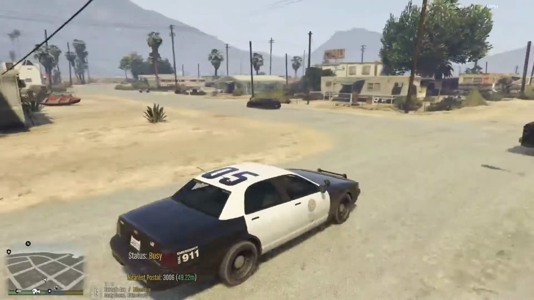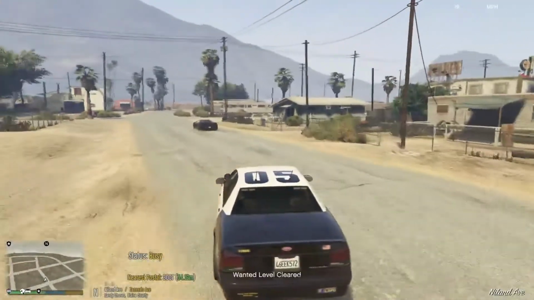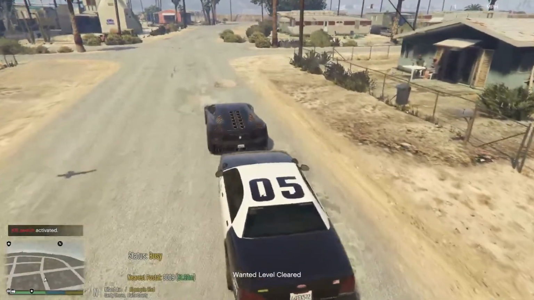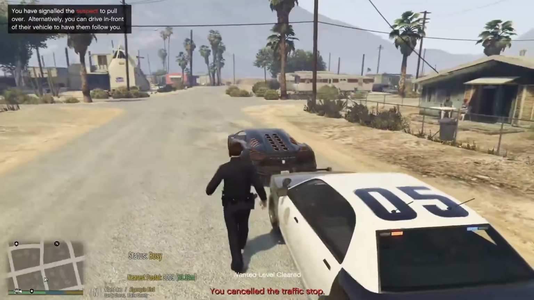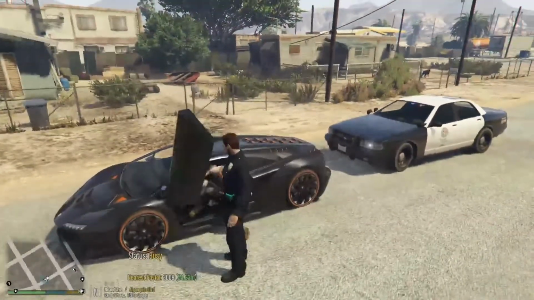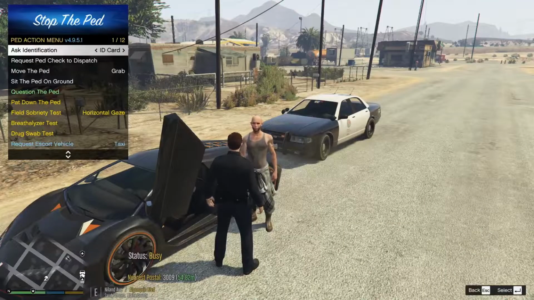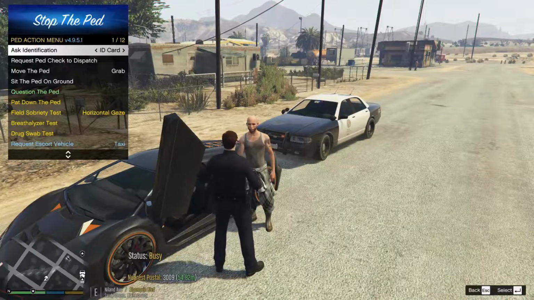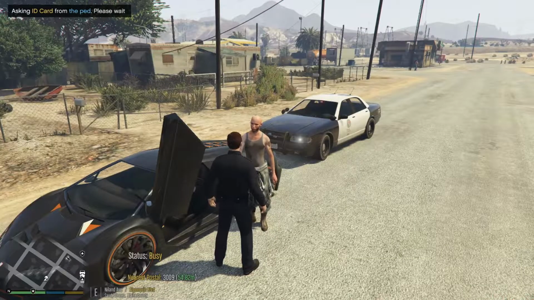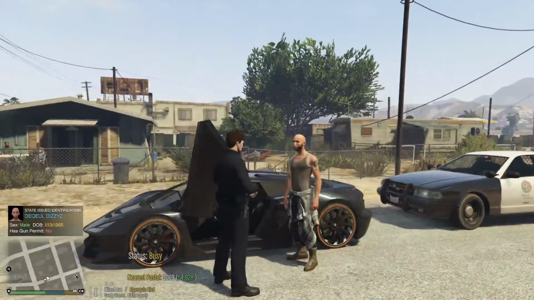So as you can see, he's moving. So we're just going to hit the insert button. And he is now kill switched. And we're going to walk up to him. We're going to stop him though. Wait up! Now we're going to have him. This is a great showcase for Kifflom. Hey you got your ID? There you go. Doesn't say Kifflom anymore.